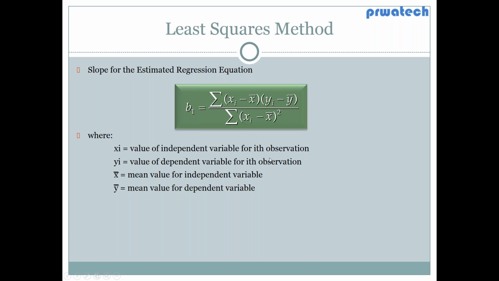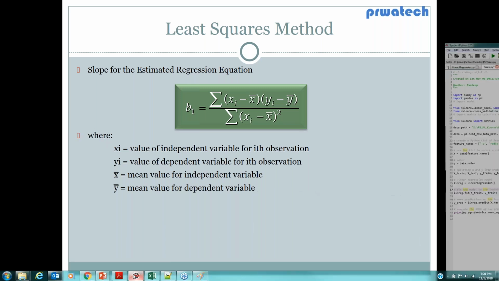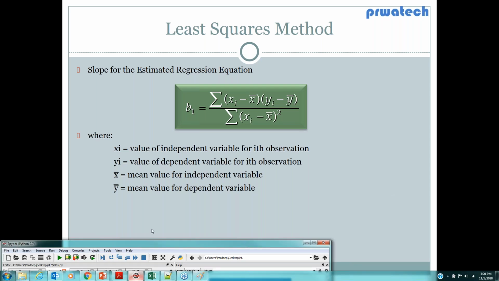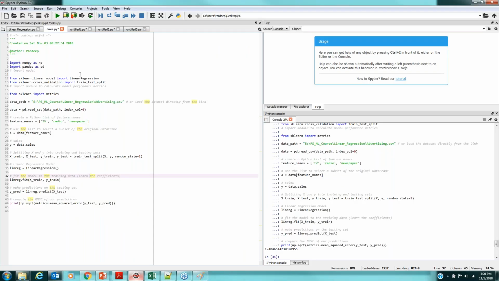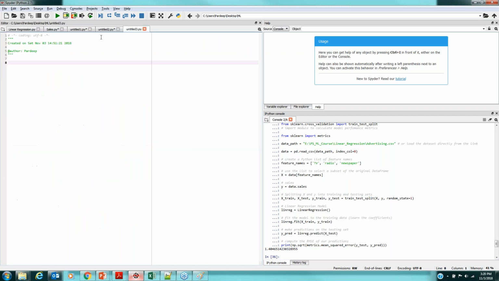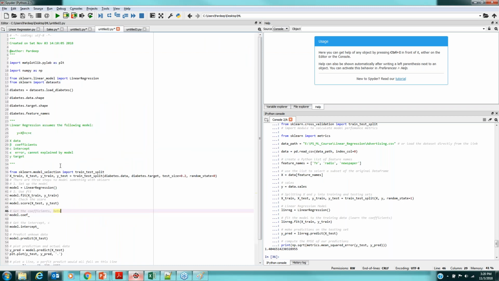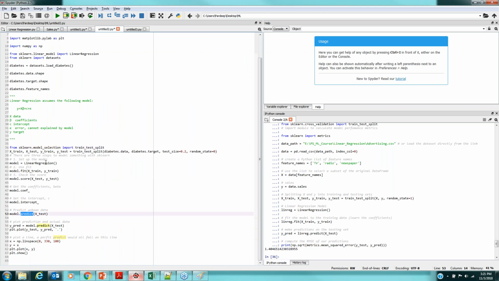So all these terms are related to statistics. If you are learning ML, you need not bother about it, because you just write a simple one line of code. For example, I'll show you the code. If you can see here, in this example, if you just call predict, automatically it will do everything for you. You need to use the linear regression. I'll explain this very clearly, and I'll rewrite the entire program. So you just need to understand.